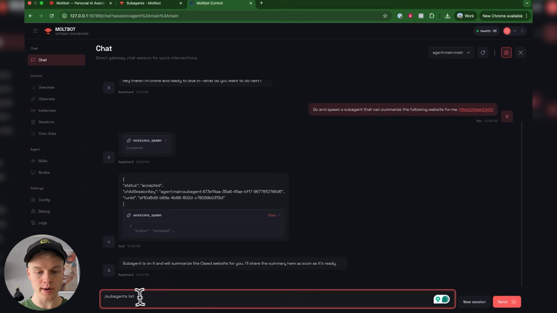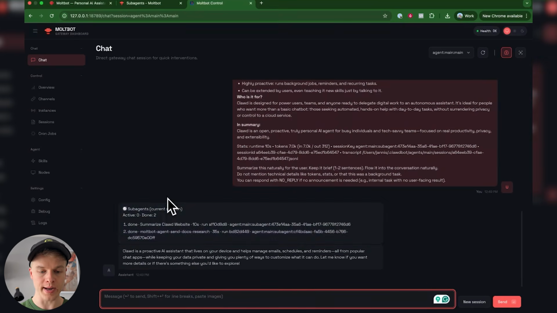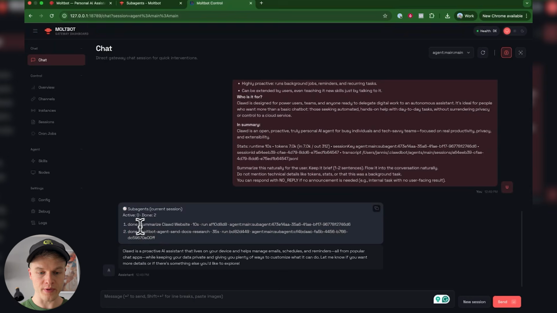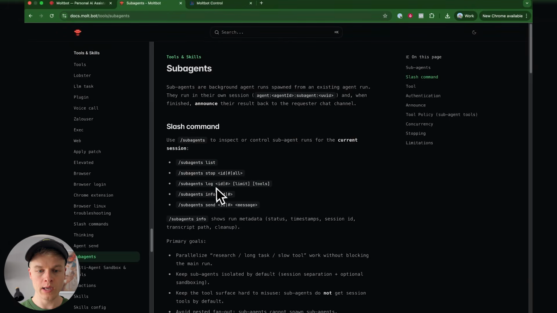You can see here the spawn, it basically sends it off and it is running right now. And there's a cool command called /subagent list, which shows you the exact sub-agents that are currently running. There we go, you see that this one was done. This was the initial one I spawned for another test within this session. And here is the other one that does some more research. So you can pretty much monitor these agents by using certain commands. Those commands are, by the way, mentioned inside the documentation, which I'm going to share with you here. You can see, for example, /subagent log.